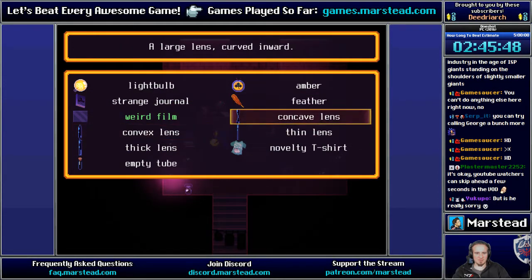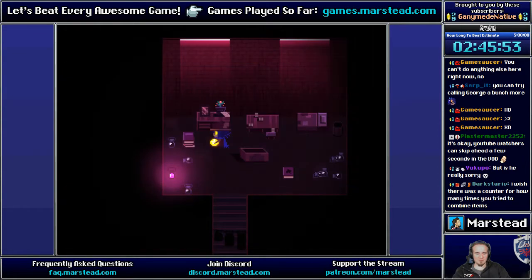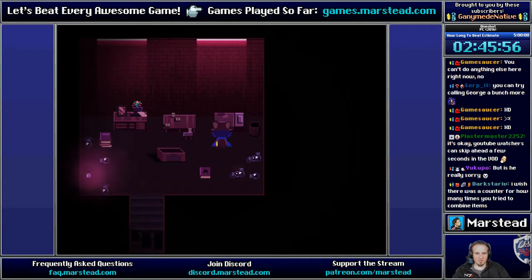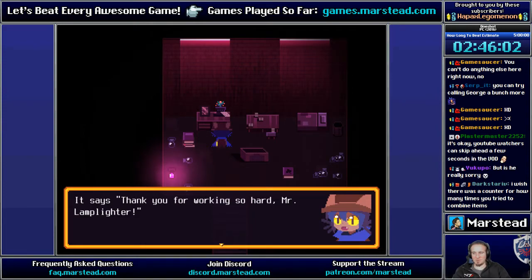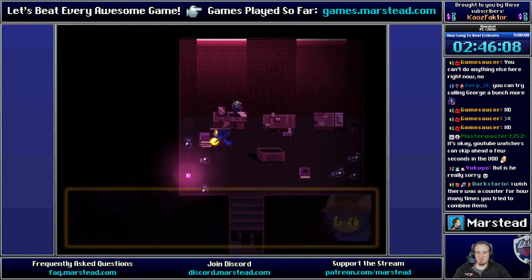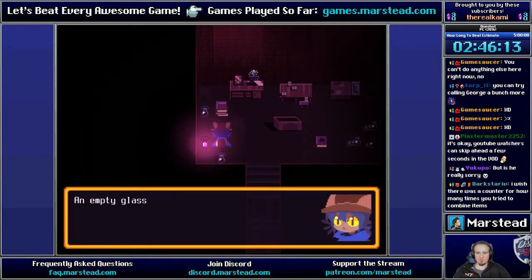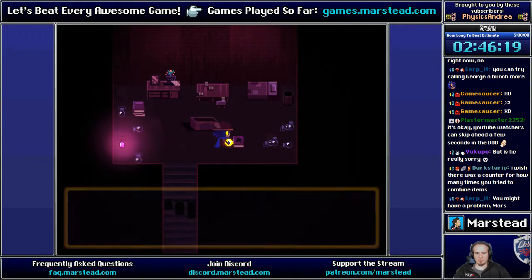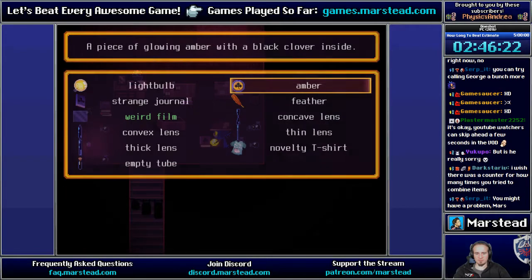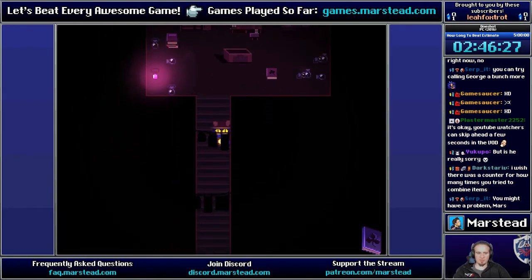Skip ahead a few seconds. I really am sorry. Sometimes you do stuff you would never feel bad about if you weren't doing it when people were watching you. Thank you for working so hard, Mr. Lamplighter. Okay. Red glowing fluid. Understanding robots. That one's shiny, but I can't interact with it.